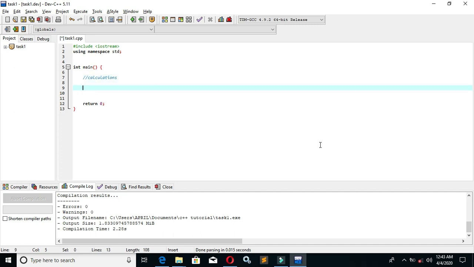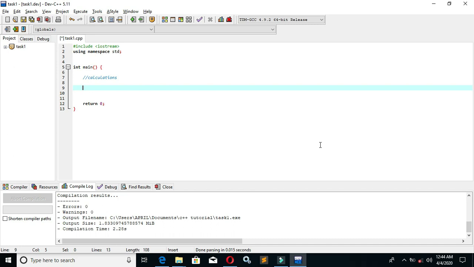So we're going to declare two variables. So what is declaration? Declaration is simply giving a data type to a variable. That's why a variable is created. Declaration is kind of the process of assigning a data type to a variable.